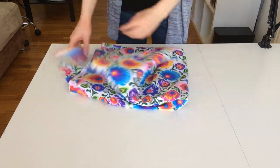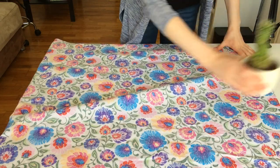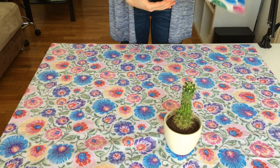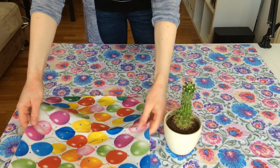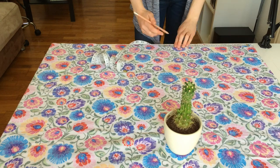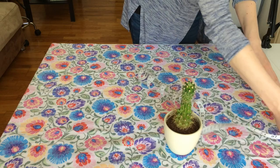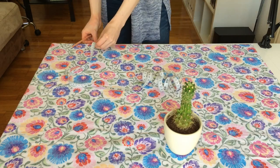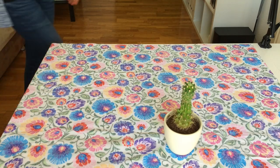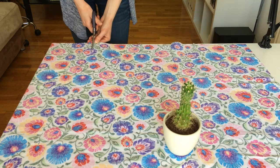Now I take my fabric and lay it out flat. I've got this little plant friend here who helps prevent the fabric from falling down. Now I'm just checking how many napkins fit more or less on my piece and mark my 33 centimeters. Unfortunately, I forgot the seam allowance, so just make sure to add about 1 inch or 2 centimeters of seam allowance. My napkins are going to be a little bit smaller now, but it's not that bad.